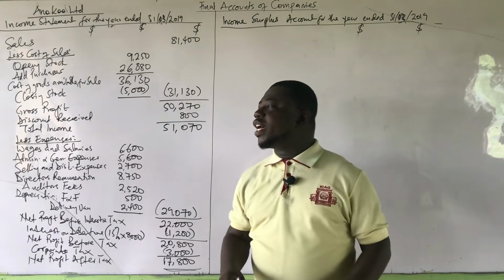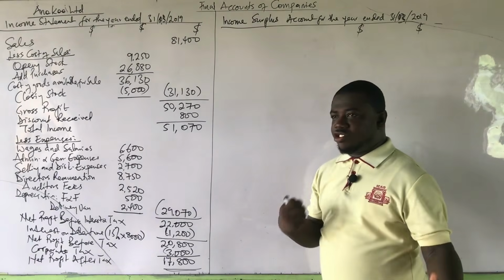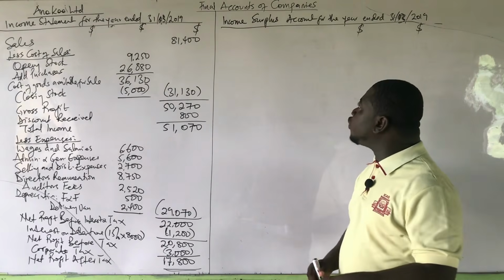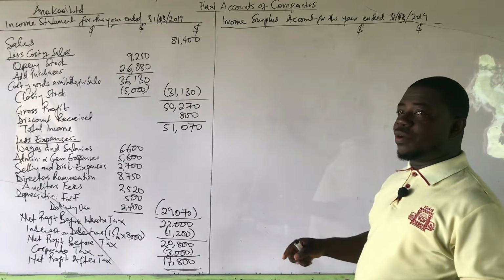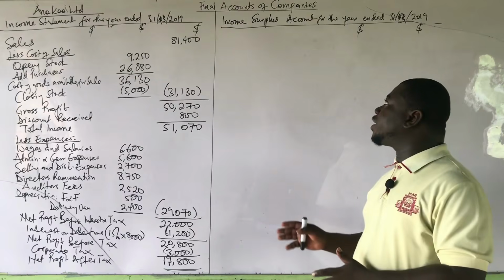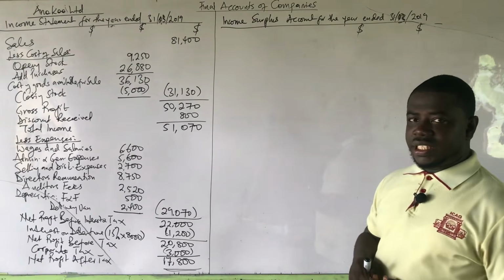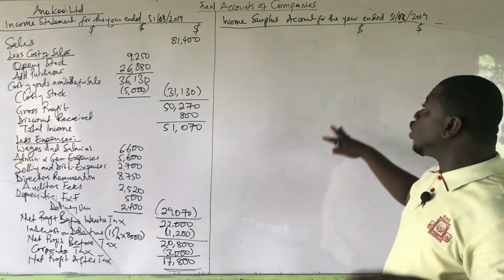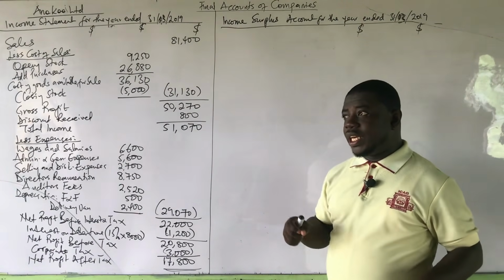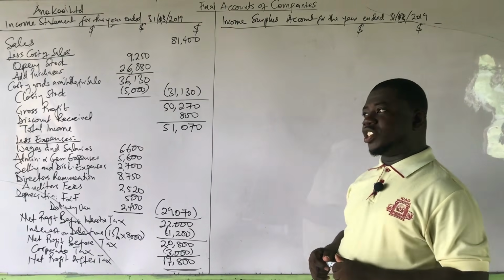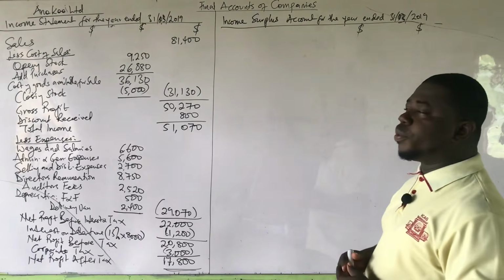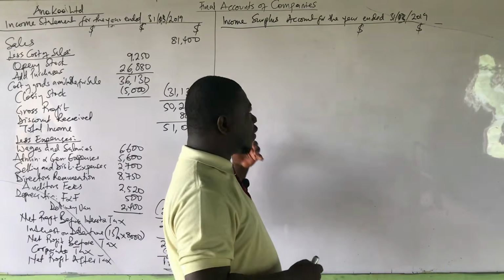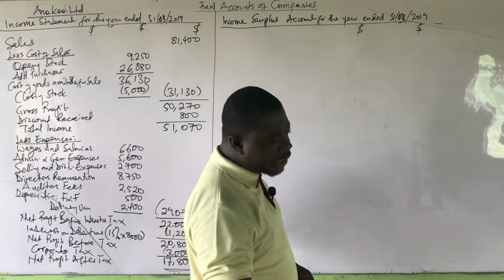Remember that I have told you that the income surplus account is just an extract from the statement of changes in equity, as we did in part 1 of this video. So what we are going to do over here is that we are not going to prepare the changes in equity, we are just preparing the income surplus out of that. But where there are transfers to stated capital, surplus and all that, all those transfers should be necessitated when you are doing the statement of financial position. Even though if you were preparing the changes in equity, we would have done that together. So for now, let's prepare the income surplus. After that, we'll look at how to explain that as well.